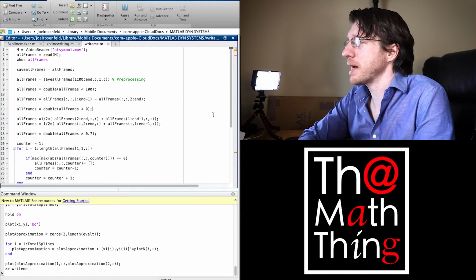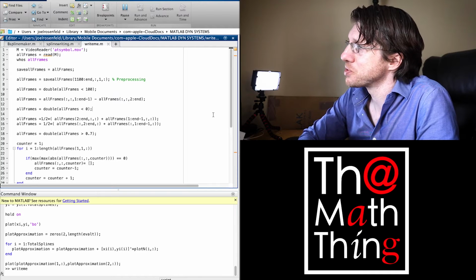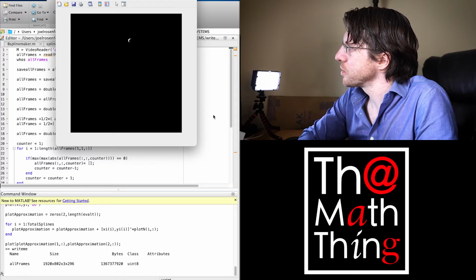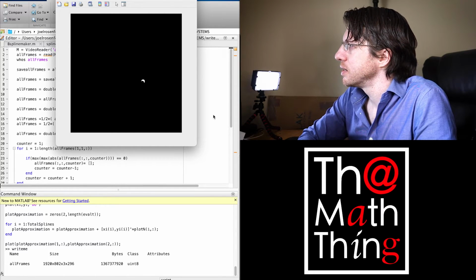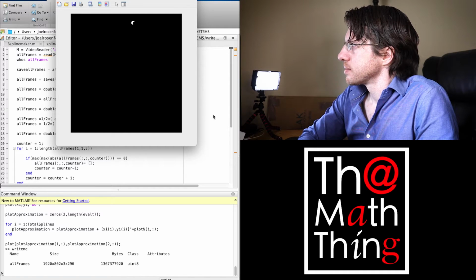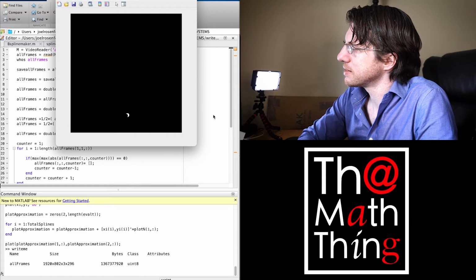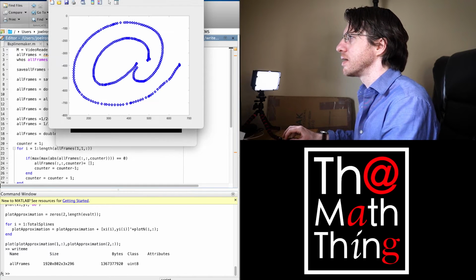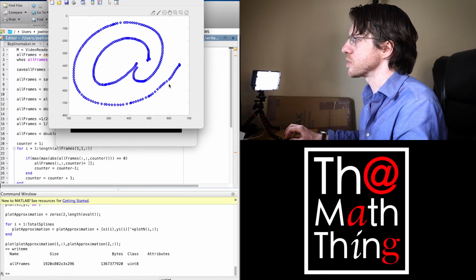So what we're going to get is a black and white image, and we're going to see a little leading edge that we're going to be tracing out. And it should start up any second. There we go. So this is me writing, and I'm deleting out everything we've already seen and only adding the new entries as we go. Give it a second, and last loop, and done. Okay, so these are the control points that were extracted, and this is what we're going to use in order to make our spline approximation.